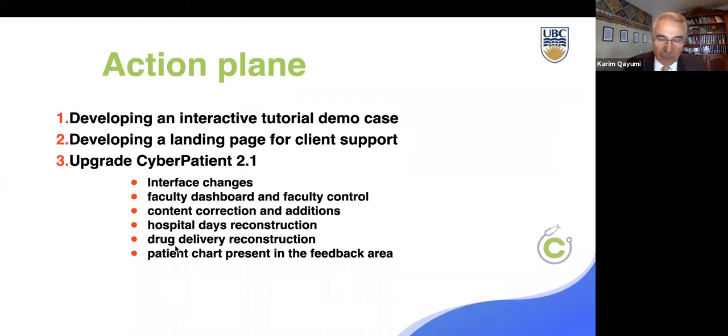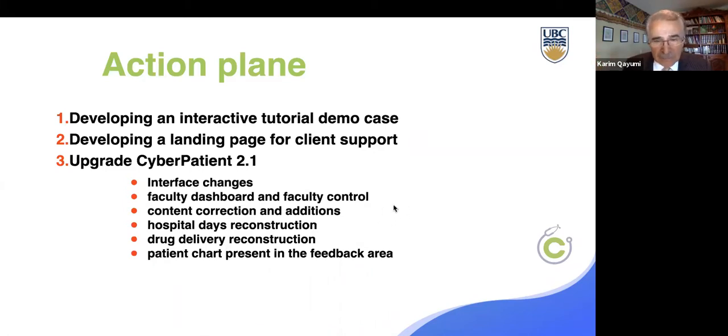And then the drug delivery reconstruction, what we're going to do is introduce a category of drugs, not just specific drugs, but students will be able to choose a category. Within that category, they can choose whatever they want, or whatever their teachers are recommending, or their country is up to. And the system would not reduce their marks because of that. So the students can go to the category of antibiotics and, instead of tetracycline, choose ampicillin, and if they choose the right dose and the right conditions, then it's fine. So we solve that problem that way.